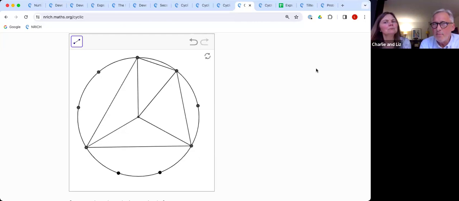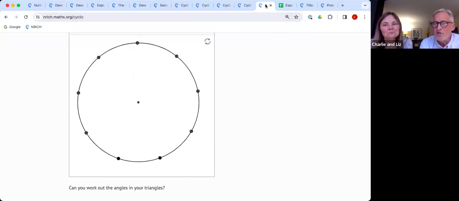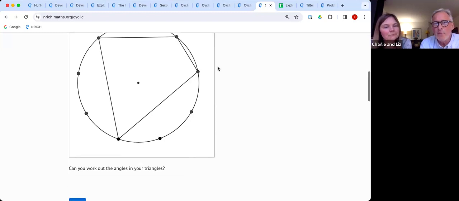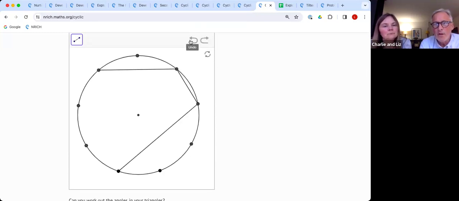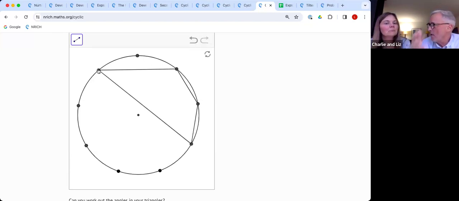Now we were going to give everybody a chance to draw their own cyclic quadrilateral, because you could draw different ones. You could draw this one, or you might want to draw that one. Or you might want to draw that one. And we were going to ask you to give us the angles. And if we were with a class, we would do that, and we could gather them on the board. We could create a table.